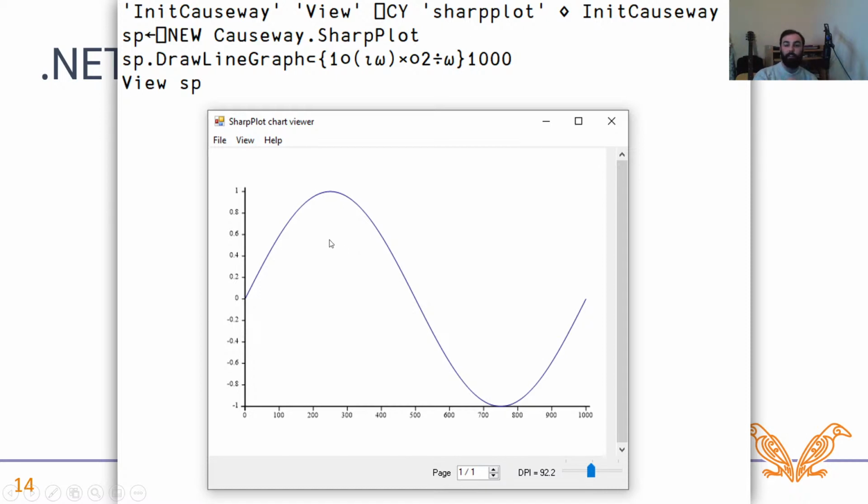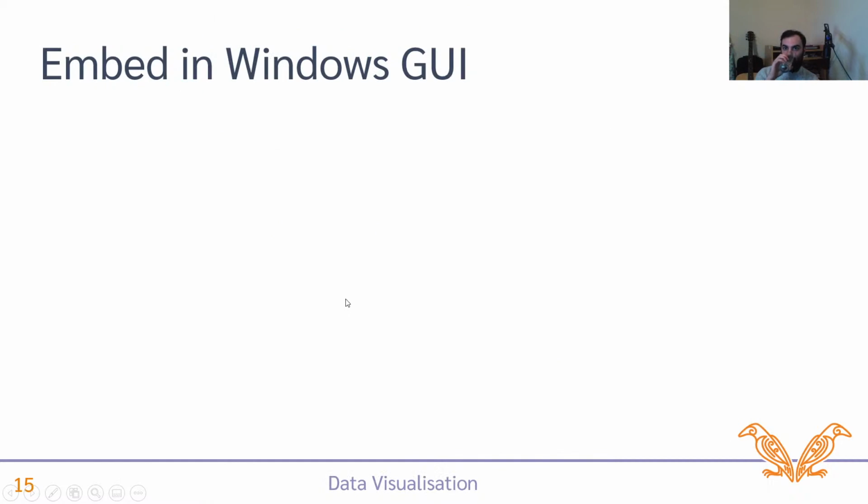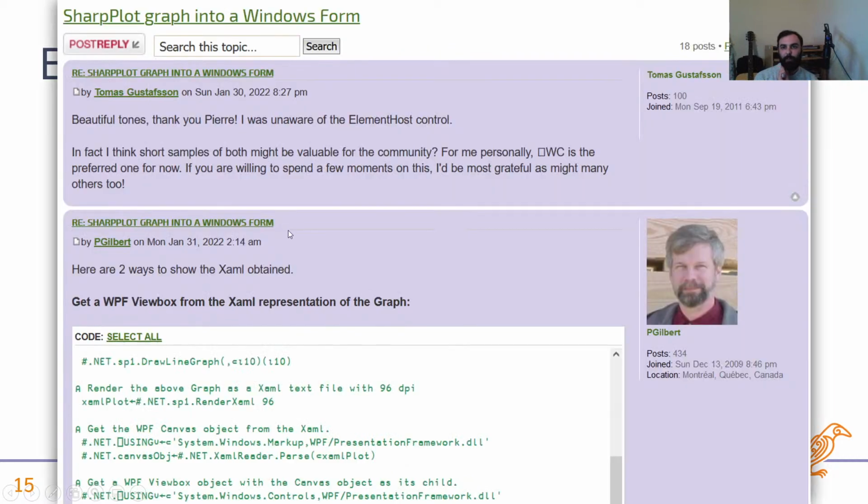On macOS and Linux, however, the view function literally just spits out an SVG and then shows that in the default viewer, which is partially why I keep going on about SVG and why it's probably what you're going to end up using if you're developing graphical applications in the future. But you can still embed SharpPlot in Windows GUI.